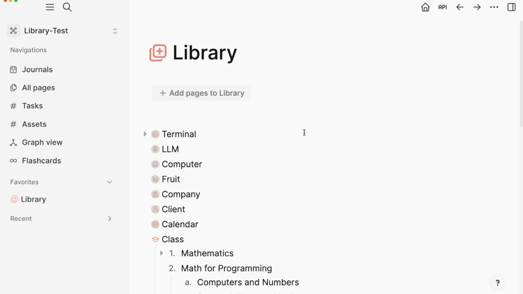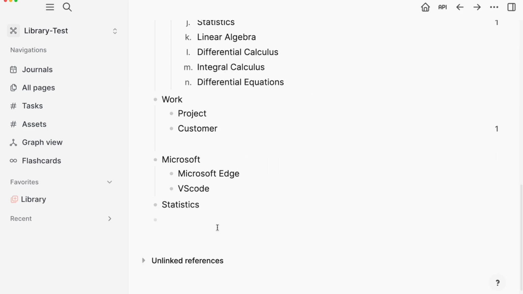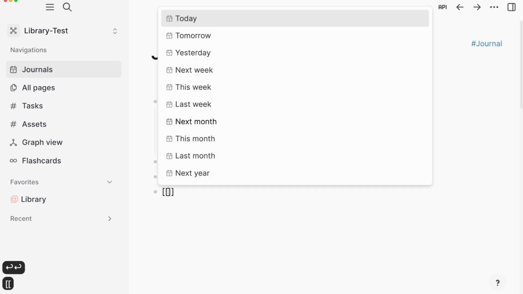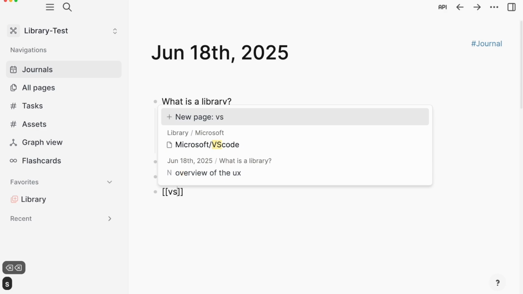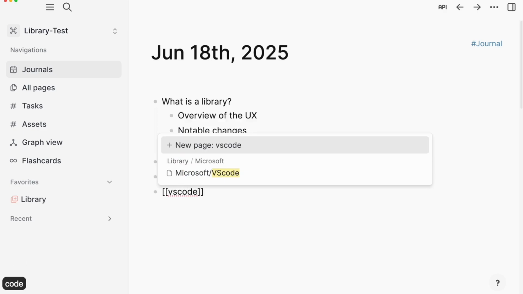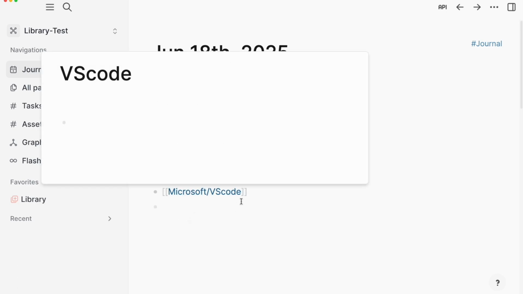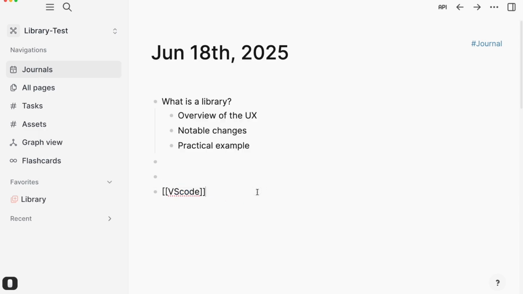So let's assume we want to reference, for example, VS Code. While I'm anywhere in my graph, let's say I want to reference VS Code, I don't necessarily need to remember anything about the namespace. I can start with the keyword that I know, VS Code, and we can see once again when inserting a reference, it shows the breadcrumb, the trail of that node. So currently, it will show the node on the far right, and then the next one on the left side of the name of the namespace. So that's basically how we get it.